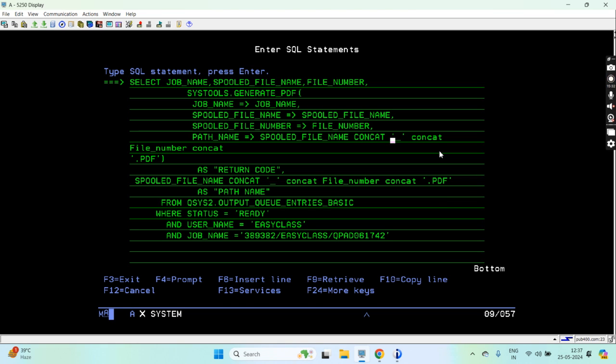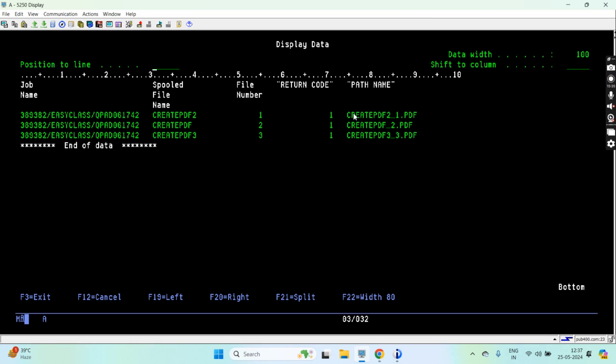Now this time you will see that the spool file names are appended with underscore 1, 2, 3. These are the spool file names, these are the numbers appended to them, and this is the path, meaning this is the PDF name.